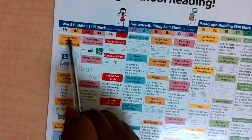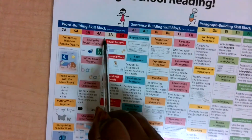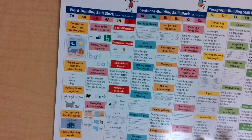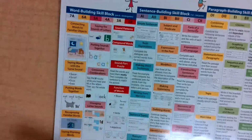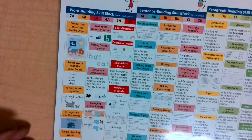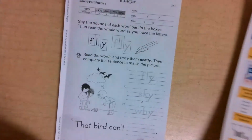So level 7A, 6A, 5A, 4A, and even level 3A should be done with someone at home. They should not be done quietly in silence. We should be able to hear the students repeating the words after us, reciting the words, sounding out the consonant and vowel sounds, reading the directions or getting help from you on the directions.